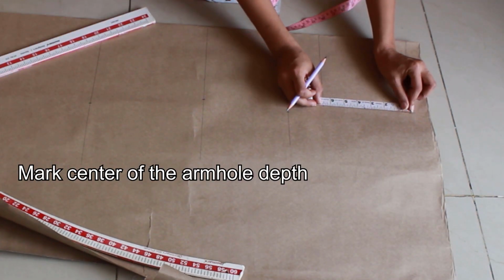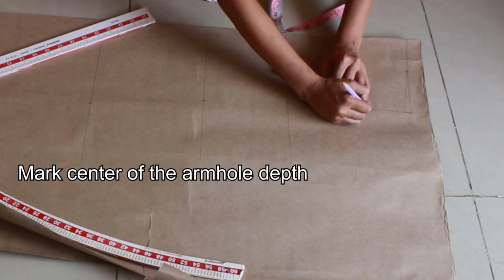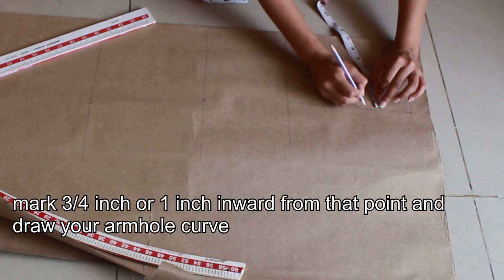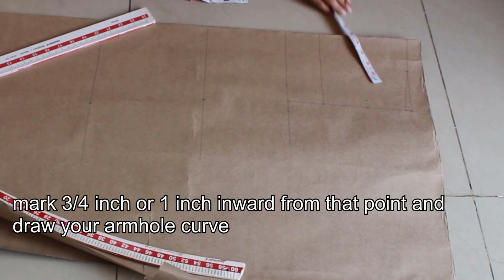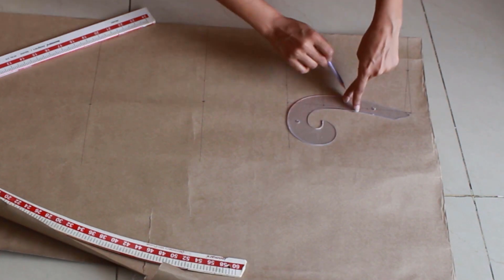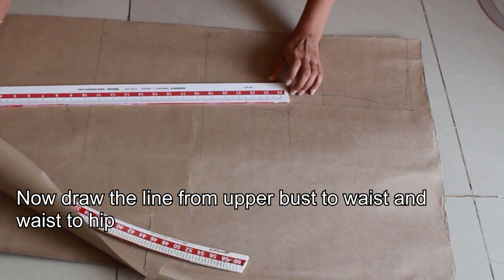Mark the center of your armhole depth and go inward by 3/4 inch or 1 inch to draw your armhole curve. You can draw your armhole curve now. Now join all the end points.